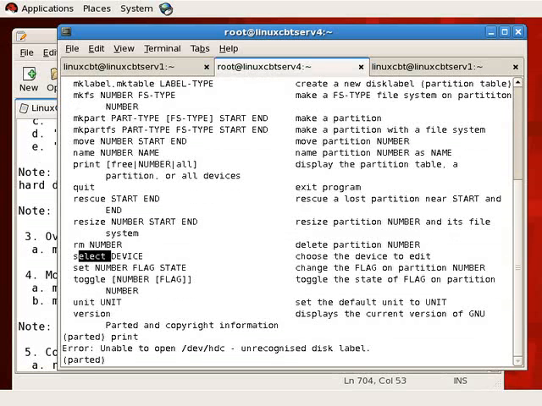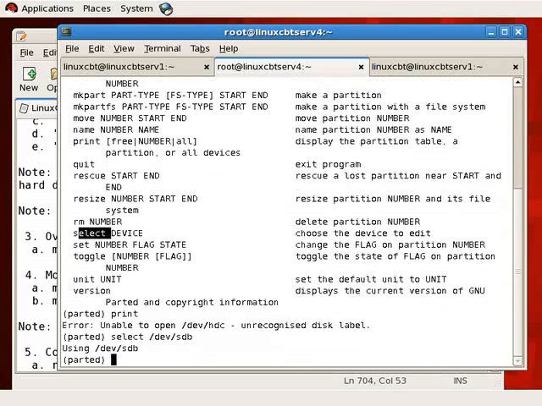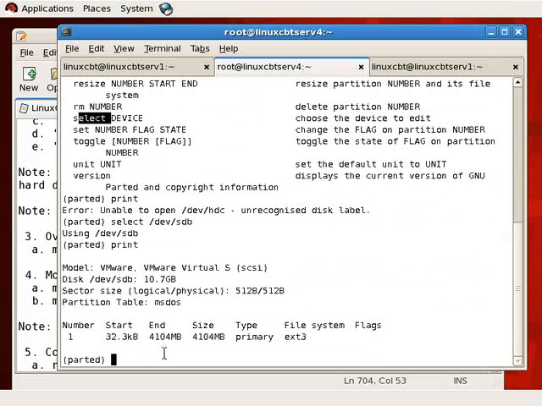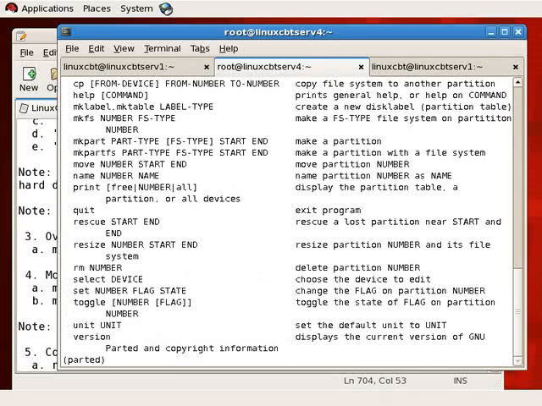You can also print to display a partition table, but we're not on a device, so you'd have to select it. So select, for example, /dev/sdb, and then print /dev/sdb's table, where you'll see the lone partition, the fact that it starts here and ends here, and that it's primary and ext3. So this is yet another utility that can be used. Parted also has a unique ability to allow you to assign a file system, ext2 or ext3, from within its interface. It automatically takes care of it for you.